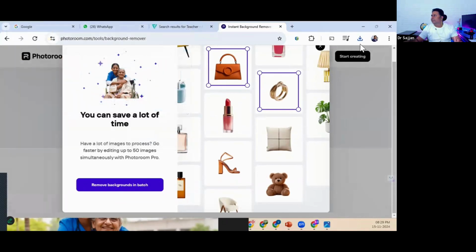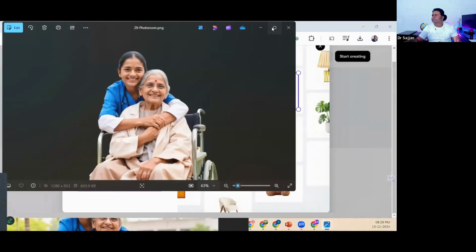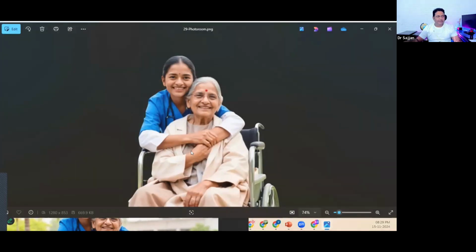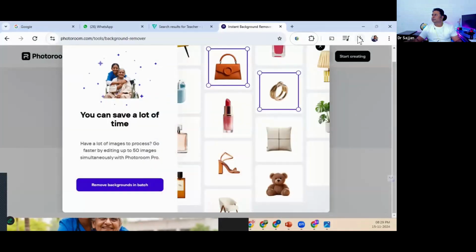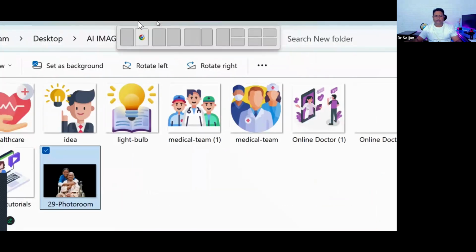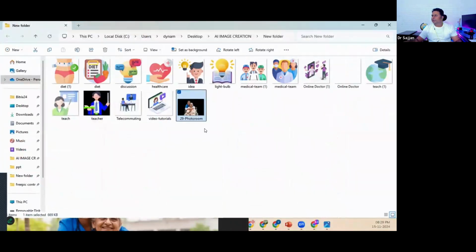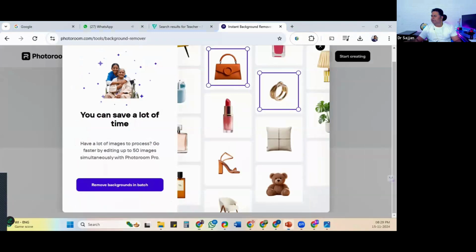Okay, where is it downloaded? Somewhere it is downloaded. And if I just open it, you can see that the image background has been removed, and you can see there is black. That black means there is no background, right? And now I can copy this black color image and paste it on the presentation.